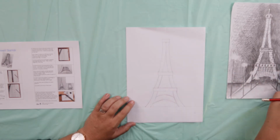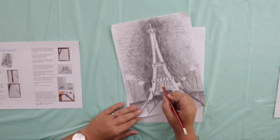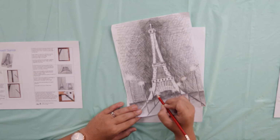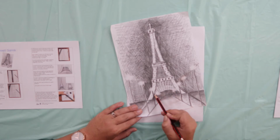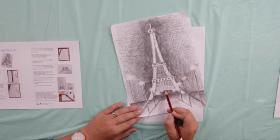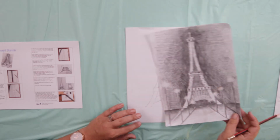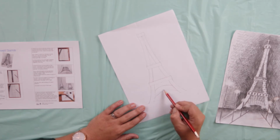Okay, now this arch, it's actually a series of lights. So the way that we're going to show these lights is just by shading in the dark areas around them. But the lights are different in the 2 arches, so we need to show these differences. So what we're going to do now is add in 4 light arches in the bottom part and 4 light arches in the second part. Okay, just draw them really lightly, follow the line that you've got there.